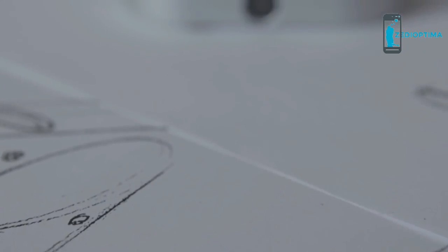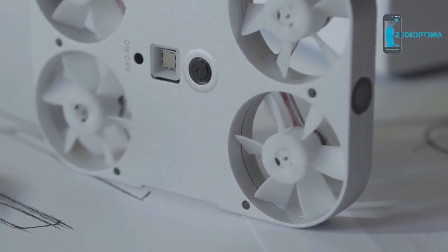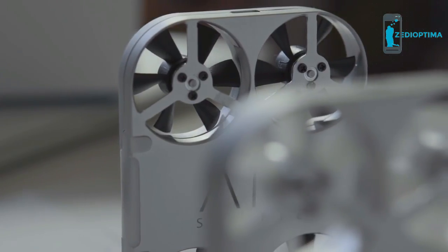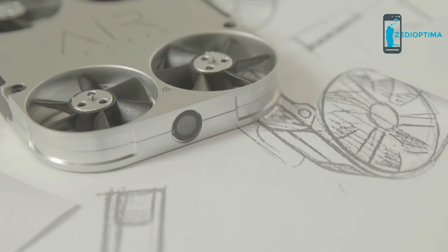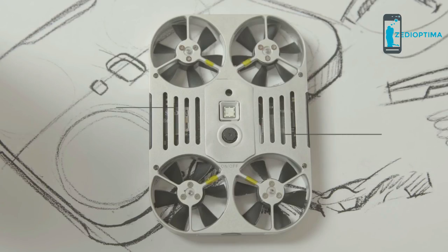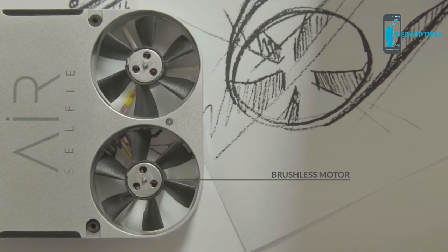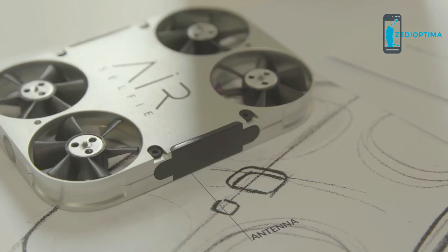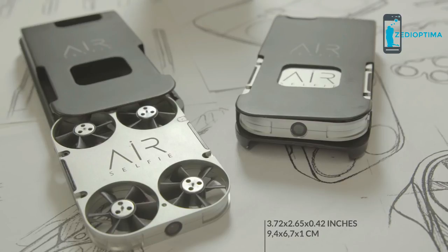This is Air Selfie, the only portable flying camera integrated into your mobile phone cover. Ready to explore new perspectives? Let's take a look at its technical features: Power Bank inside its own custom phone cover; a battery that charges itself in only 30 minutes; 5-megapixel HD video camera to shoot social media optimized images; sophisticated sensors and its own WiFi control unit; in-flight stability systems to hover autonomously; the smallest and most powerful brushless motors; safe to grab while still hovering; 4GB microSD memory; ultra-light with a solid Italian-designed case. Compact and easy to carry anywhere you go.